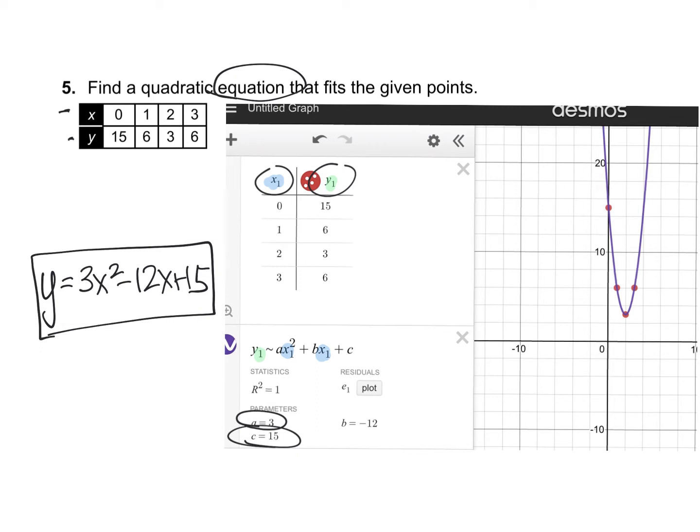Be careful on the common assessment. I don't know if it asks for y equals, or if it already has the y equals and then you have the box to plug in. So make sure this is the final answer. It could also be f of x. You'll just have to look at what it asks for as far as the answer in the final part there.